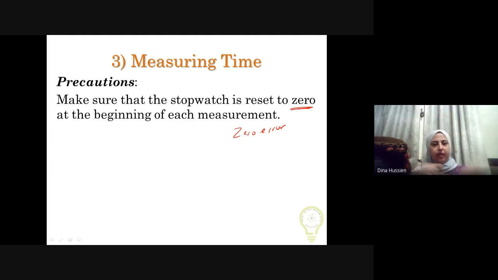يعني لو عندي scale at home digital scale اللي بقيس فيه my weight when you stand on it، ولو هو ما كانش مبتدي من الزيرو أكيد هيضيف على my weight فبيدي zero error. add or subtract according للزيرو error اللي موجود. فدي the most important precaution whenever I'm using any digital device. أي digital device لازم make sure I'm starting from zero.